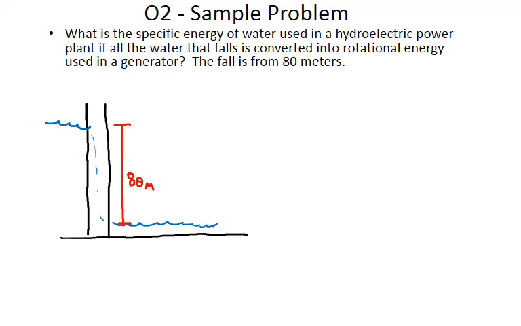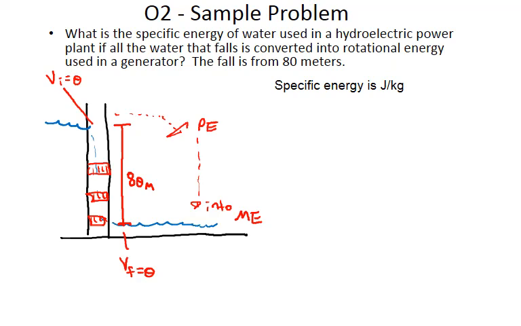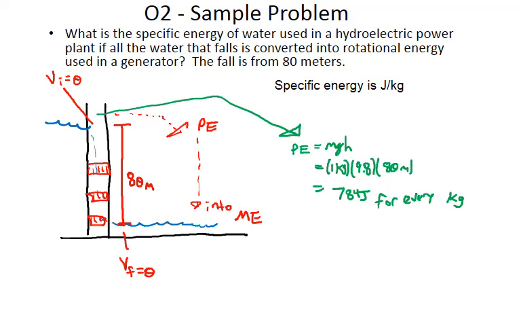All right, so basically, we know that specific energy is how many joules for every single kilogram you have, right? So if you have a kilogram of water that's at 80 meters, what kind of energy does it have? It has gravitational potential, right? So that can be turned into mechanical energy, which is what we see here. So all of that potential turns into mechanical energy. So therefore, 1 kilogram of water will have this many joules. So that's actually the specific energy, 784 joules for every single kilogram in this power plant. Well, the hydroelectric power plant.